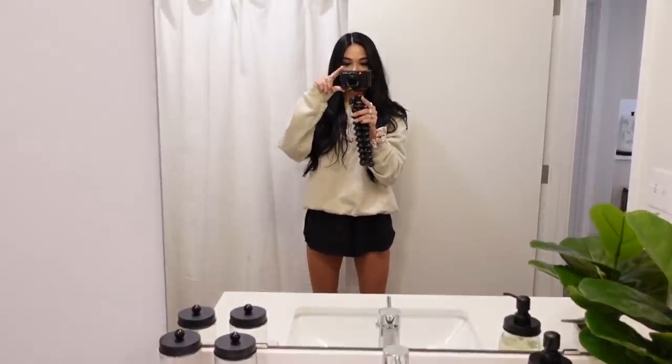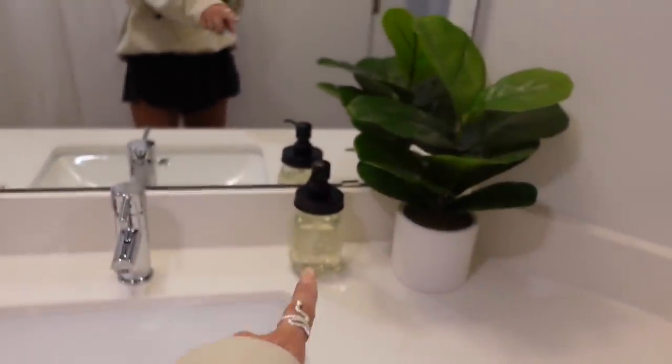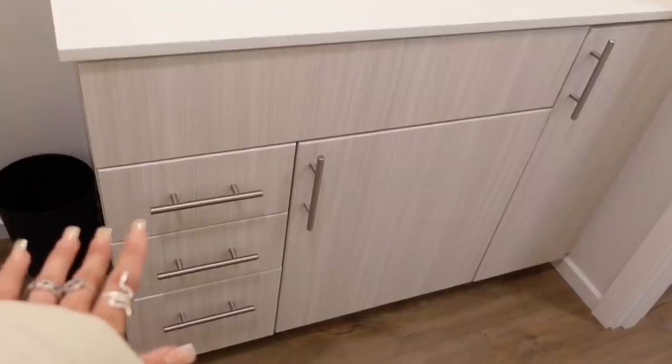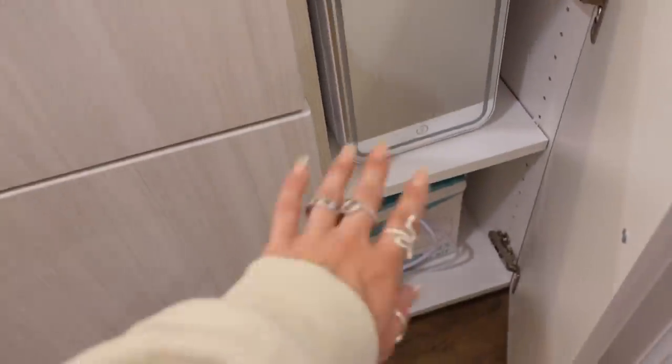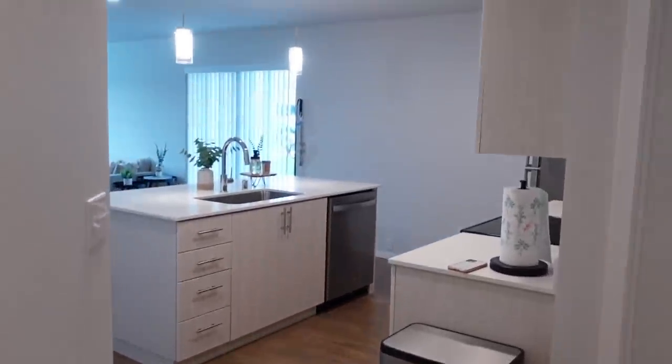Next to the laundry room is the first bathroom. I have this mirror which I love — haven't fully stocked it yet, but all those are from Amazon. Same with that — that's from Target. Then we have nice cubbies for storage. I keep my extra skincare fridge in here, my wax machine, and the rest is a mess right now. I still need to get the shower and sink rugs, but I got some towels and a shower curtain from Amazon.